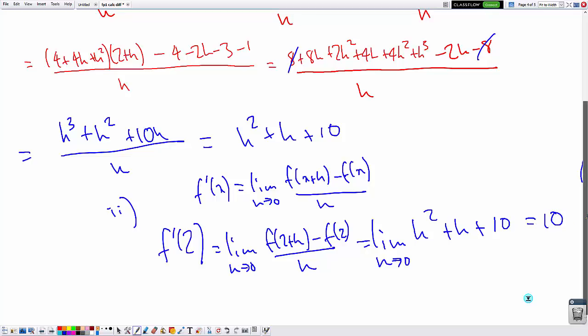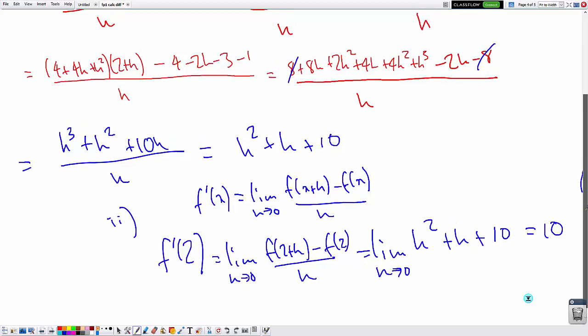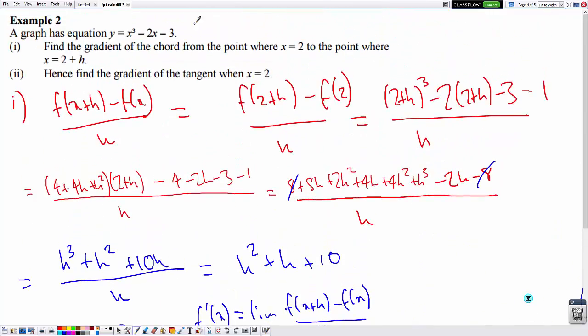And we're done. Now, we can double check by differentiating. By the way, there is Leibniz's notation, where they would use delta y over delta x instead of f of x plus h minus f of x. So this is your change in y, this is your change in x. The limit of this as delta x, your change in x, goes to 0, is equal to dy dx. And that's where dy dx comes from.